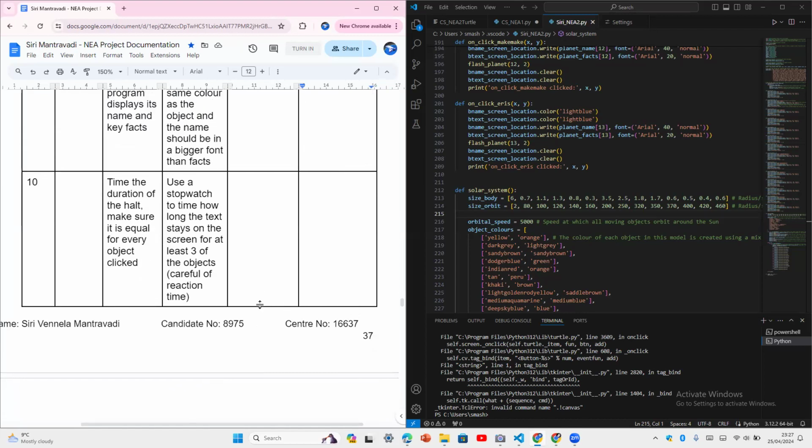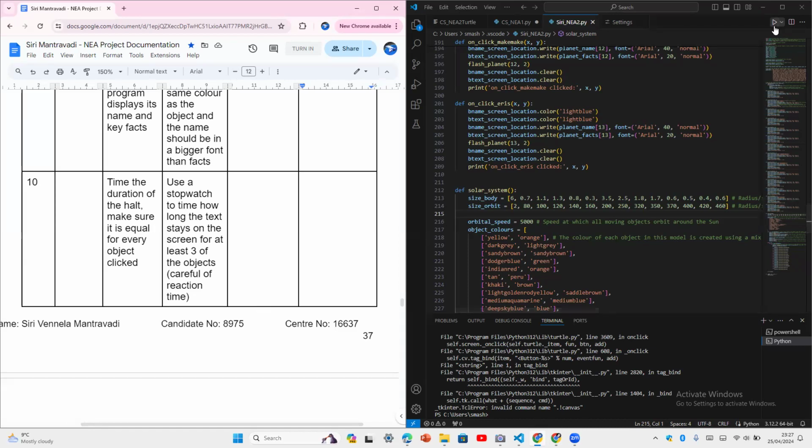In the next test, we need to time the duration of the halt and make sure it is equal for every object that is clicked. For this test, I'm going to use a stopwatch to time exactly how long the text appears for. I am limited for this test by my reaction time, so it will be slightly different for each object simply because of reaction time, but we are aiming for roughly 2 seconds pause.